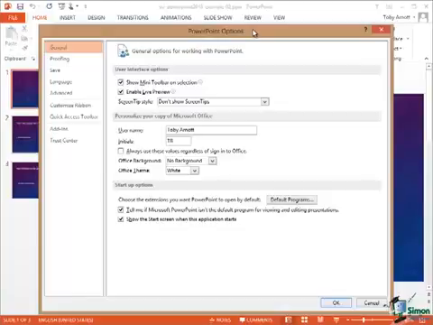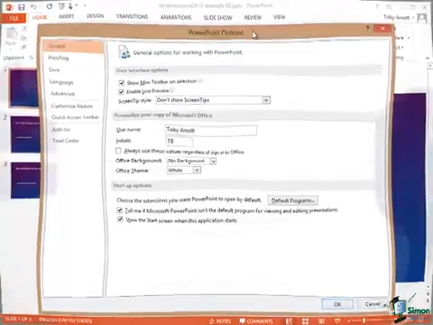But then when you get more used to it, you know pretty much how all the commands on the ribbon work. You don't need those screen tips and their descriptions anymore, and sometimes they can get in the way. When you're working on something, they may appear over a piece of work that you're doing and actually can be a little bit of a nuisance. So a lot of the PowerPoint options relate to personal preferences.